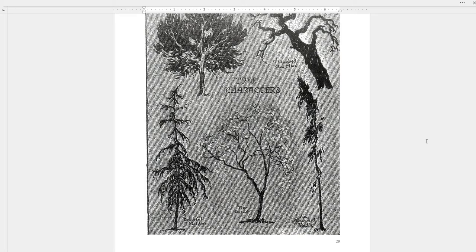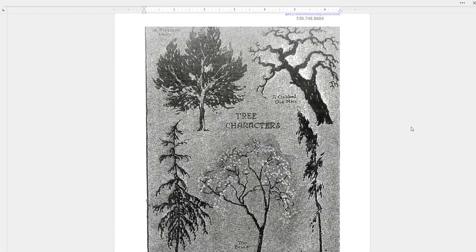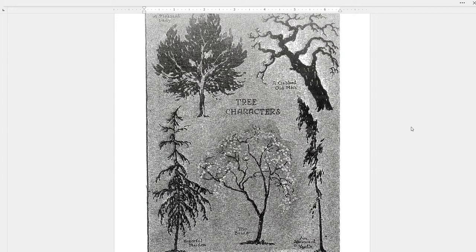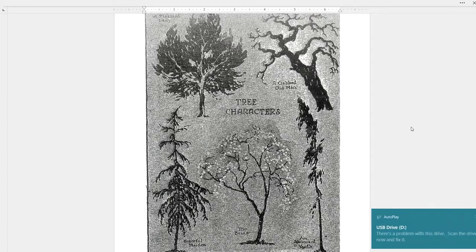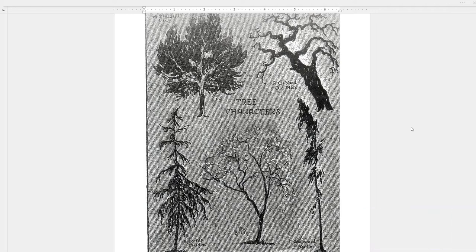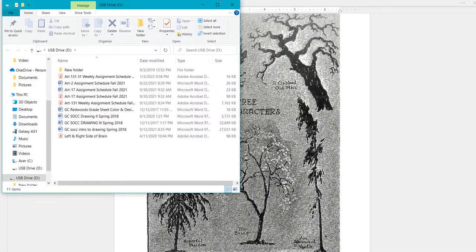Or you may actually find a tree like this to draw. Otherwise, go ahead and use this as an idea and come up with your own take on it, and maybe you can come up with a tree with a personality on your own. I'll also provide a video about trees that we had before, about drawing different kinds of trees, and then put your own personality into it.